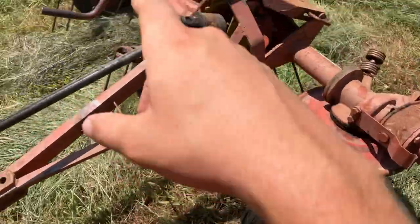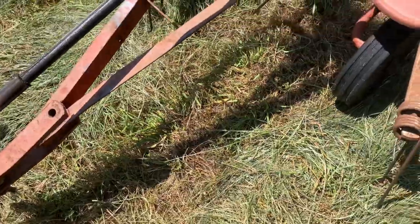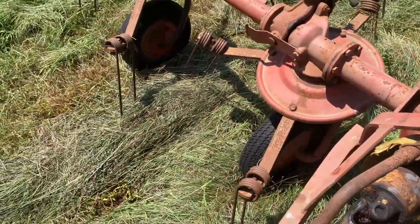Then to adjust the height, it's this little thing right here. Now you want your tedders low enough that it picks up the hay, but you don't want them so low they're digging in the ground.